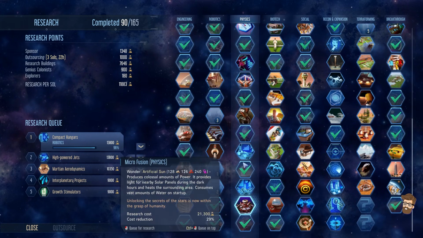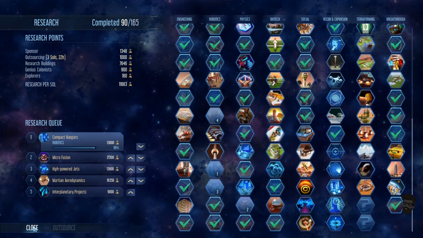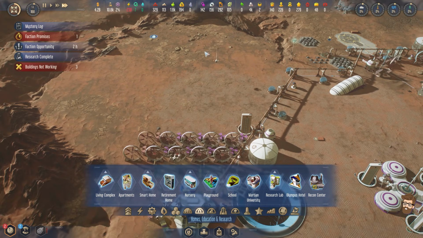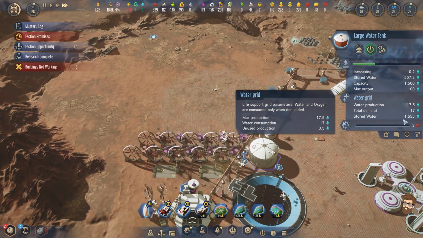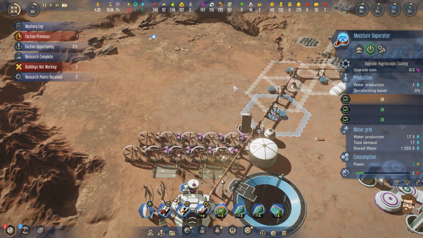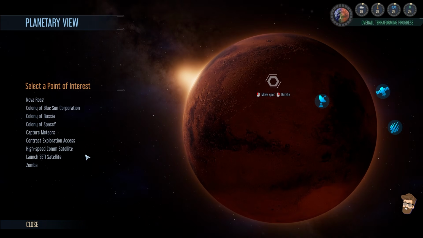I'm actually thinking of maybe getting the artificial sun done up next, because that would solve my power problems. I've got all the water. I've got all this real estate right here. Don't have a ton of water, mind you. I only have 1,500 water stored up colony-wide. Let's hygroscopic coating you. I do need to also start terraforming the planet, which might be what this rocket ends up going to do. What do we have available today?